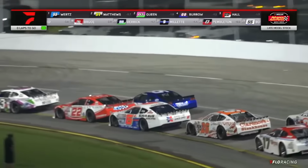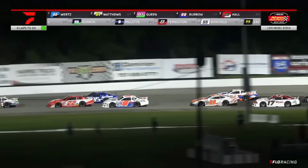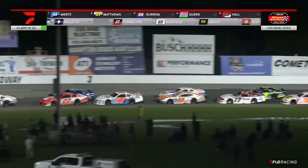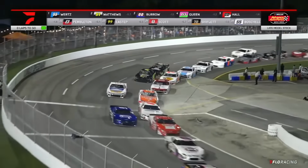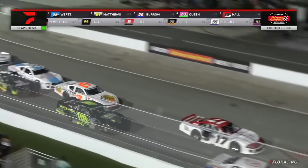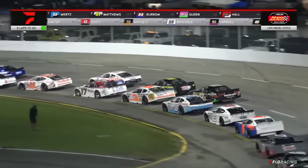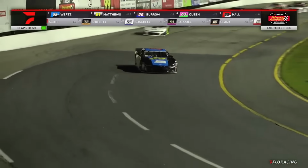It does, and like Kip said, seeing Bobby McCarty and the RNS Race Cars folks roll out a white car this weekend for the Hampton Heat. Awesome, and I talked to Bobby about that. He said, I was so thankful when they showed up with the white car because the black cars get so hot inside, and the white cars actually reflect the sun off of them. So he was playing a little peekaboo for a while there with Connor Hall. He looked under him a few times into turn 1.